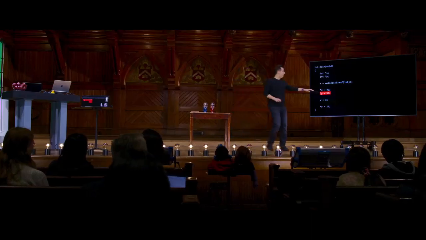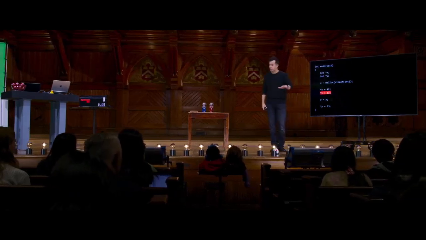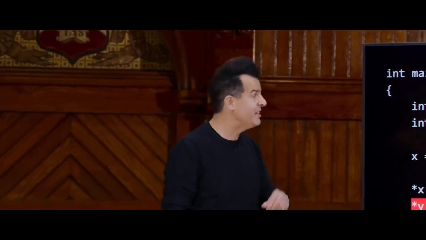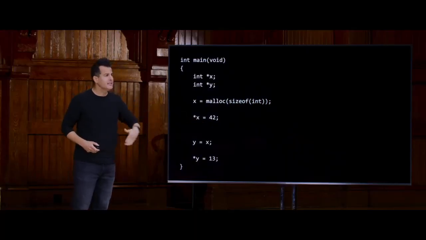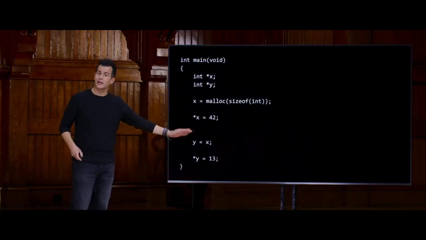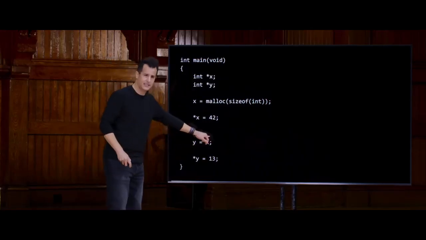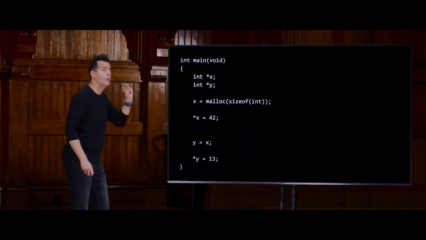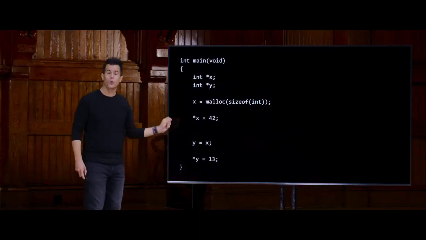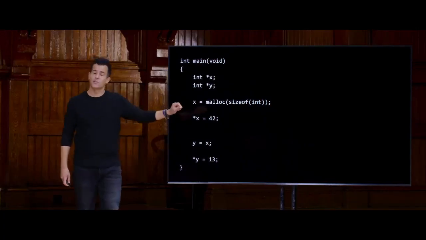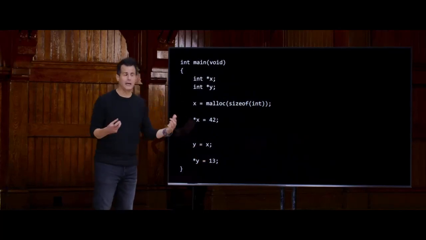But the key detail was that bad things happened to Binky when we did this line of code, dereferencing an invalid pointer that had no true value assigned. It was just some garbage value. Now, what's the solution? Well, as Nick proposed, just don't do that. And instead, at least do something sensible like assign x equal to y. Not to make a copy of anything per se, but to literally point x at the same location in memory, to point y at the same location in memory as x. Then a line like this is perfectly valid. You can go to that address, which happens to be the same as the 42. And that's why in the animation form, we saw that the 42 became a 13 instead.